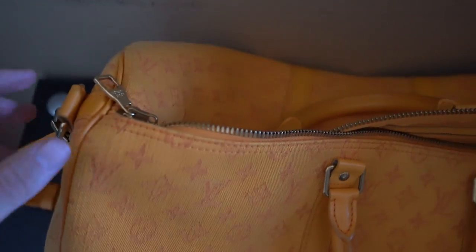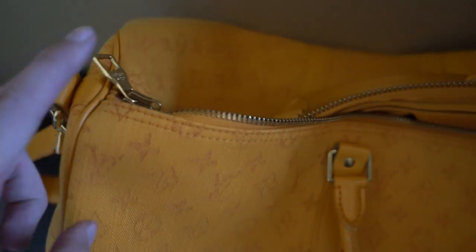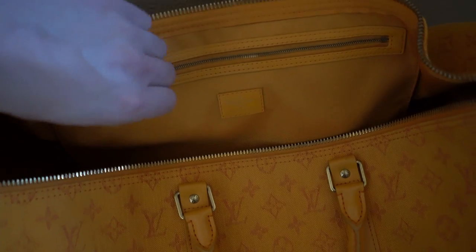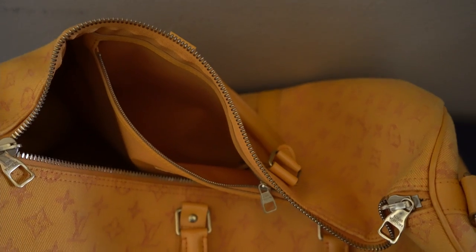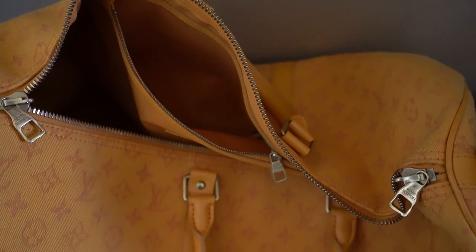Now that we have the bag unzipped, I'll show you guys the zipper right here — Louis Vuitton, gold-toned along with the rest of the hardware, and it's a double zipper. And here you're going to have a zip pocket for small items. Inside we actually have the lock, a spare lock, and the locking key — I'll pull it out real quick. I actually forgot that was in there — I'll be completely honest, I've actually been looking for that. You can see Louis Vuitton Paris — it has two keys.